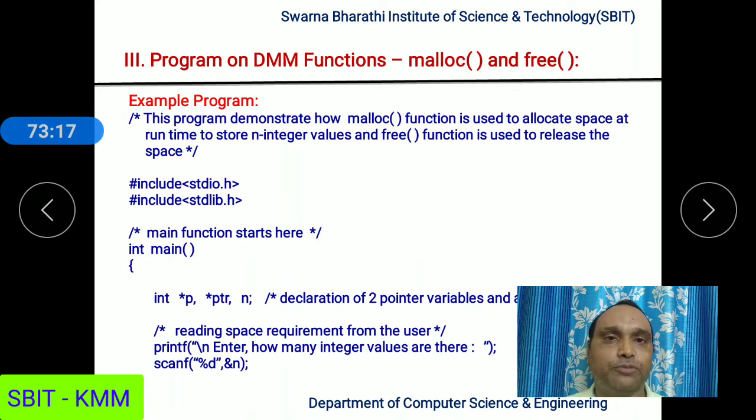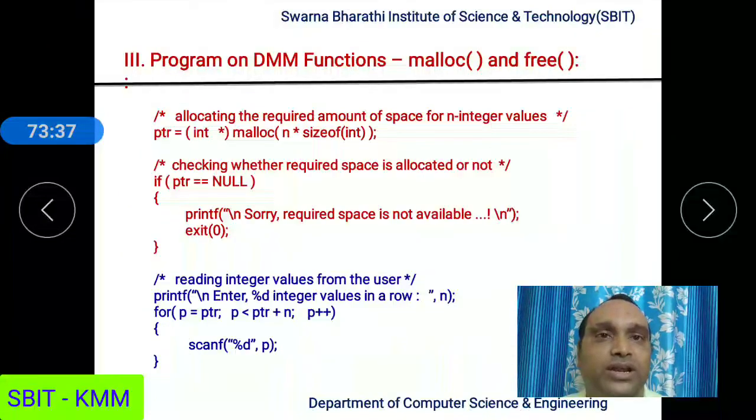You can write a program. The same program we will write, except that at the last we use free. Here we are writing a program for storing n integer values using the malloc function and the free function. Same program, same statements. Enter how many integer values there are; the n value may be 5. And then come here.